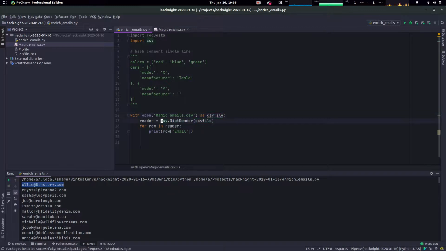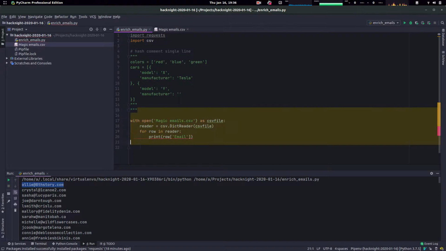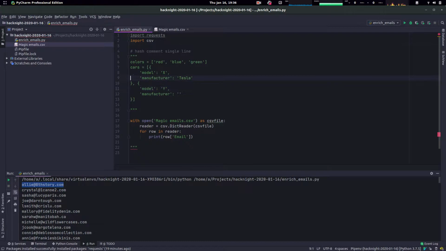And then we have a CSV dict reader, which reads a CSV in a dictionary format. It takes the file descriptor and puts it into a reader object. And a reader object is something you can iterate through, and it's like a list. So for example, let's do another thing. I'm gonna comment this out for now, just to see a similar example. Let's do it again. I'm gonna uncomment this.